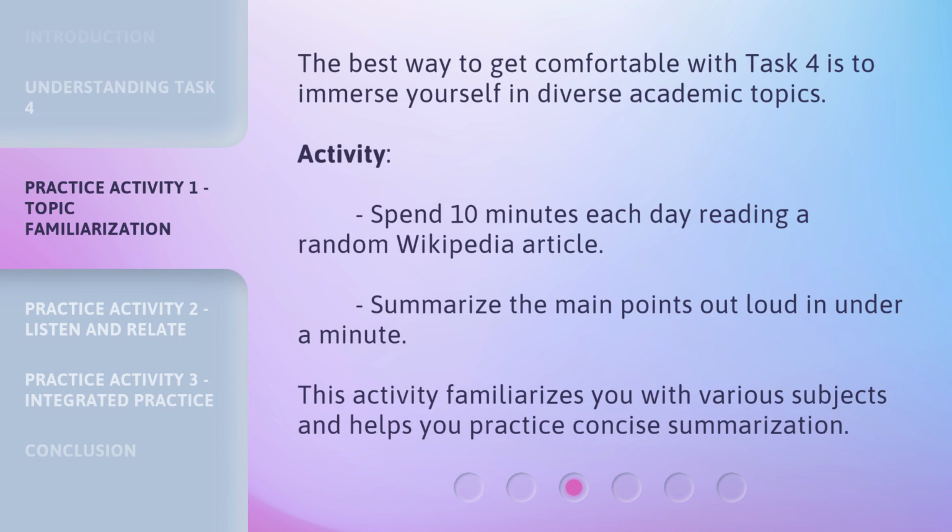The best way to get comfortable with Task 4 is to immerse yourself in diverse academic topics. Activity. Spend 10 minutes each day reading a random Wikipedia article. Summarize the main points out loud in under a minute. This activity familiarizes you with various subjects and helps you practice concise summarization.